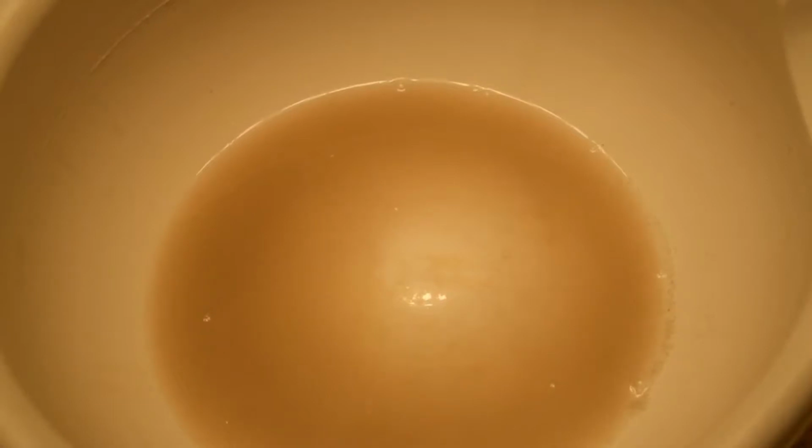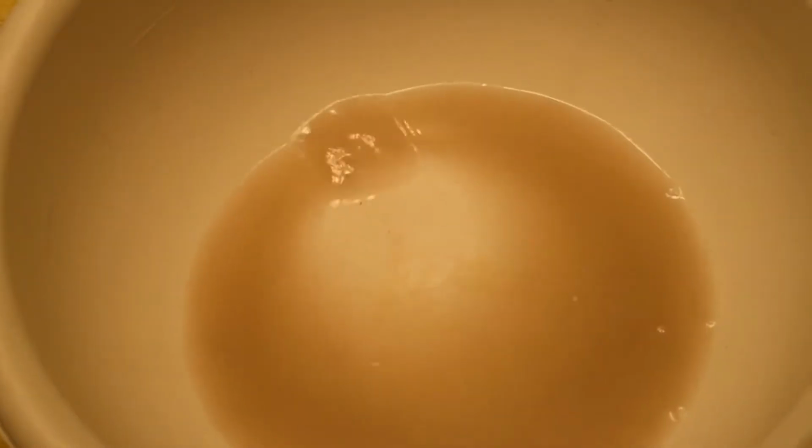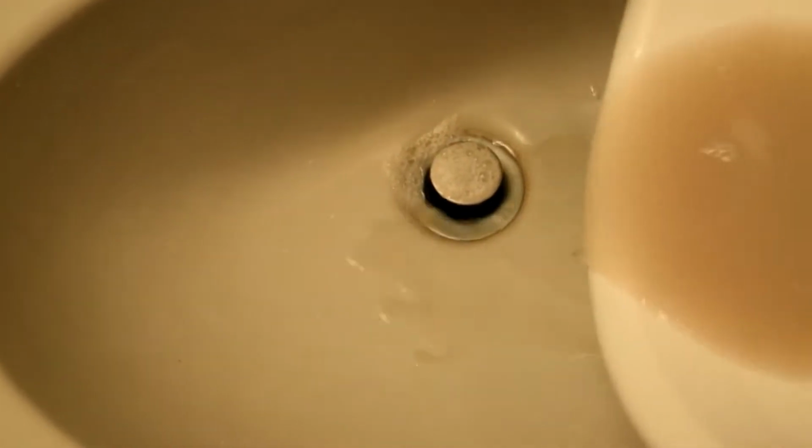And then in this clip, I kind of poured out the water so you can see what exactly is in my hair. There was actually a lot of sand in my hair this first time around. I do this about 2 to 3 times. I just didn't record them. You really want to do this until the water is mostly clear. And then at the end, you'll see the sand and the glitter.